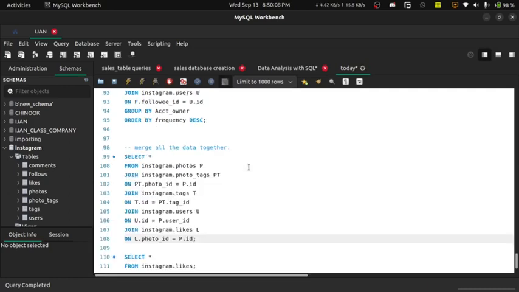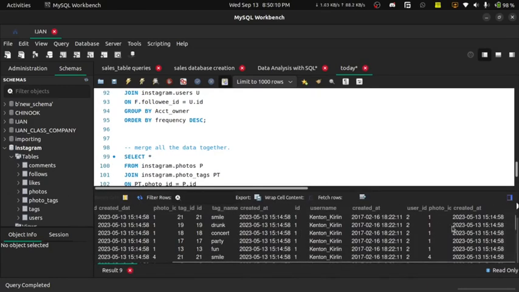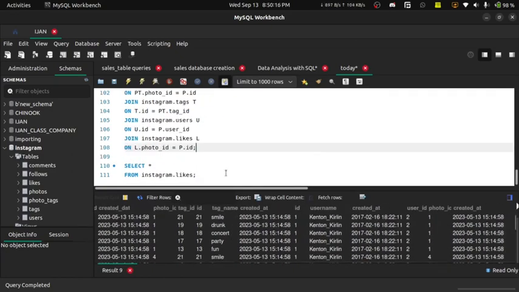So if I bring this in now, you are going to see the username and photo ID. You can see how lengthy this is becoming. I just want to bring everything in and you see how it looks like. But of course, I think all of this is actually supposed to be merged on users. Actually, so let's just finish this, then we can reconstruct it.